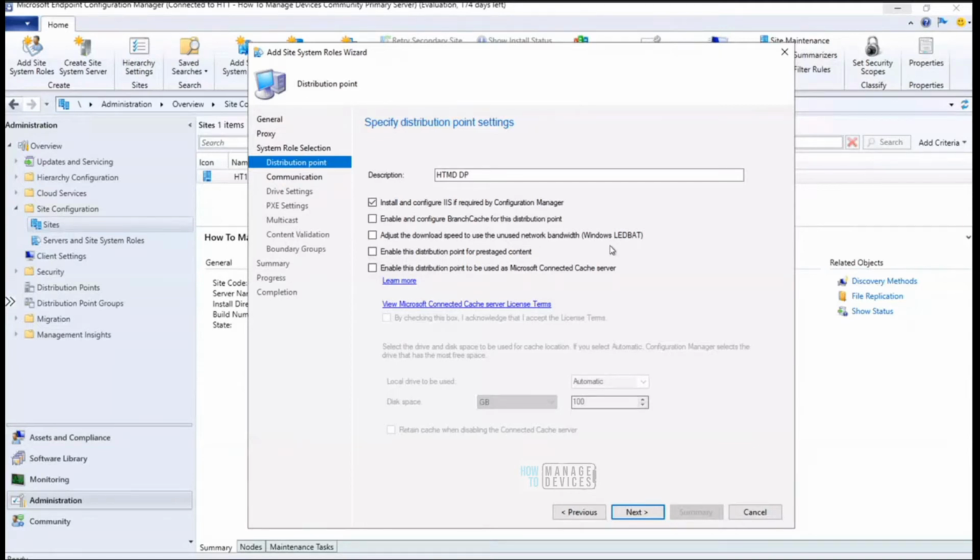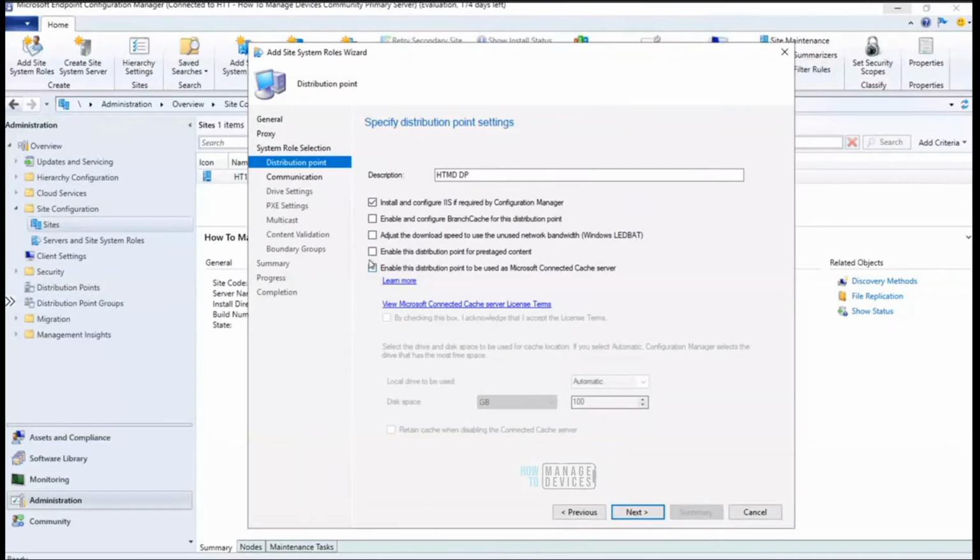It can look into network congestion, and it can adjust the data transfer depending on the network congestion and all, right? So this is pretty useful in production scenarios. So I would recommend to use this if you are installing a distribution point and your server is supporting LEDBAT, right?